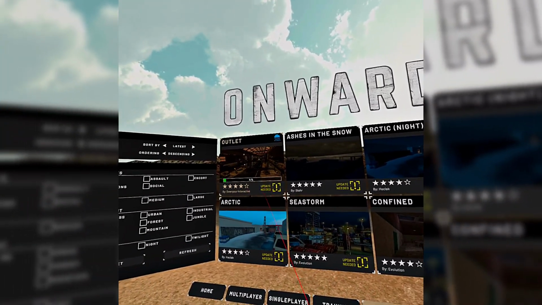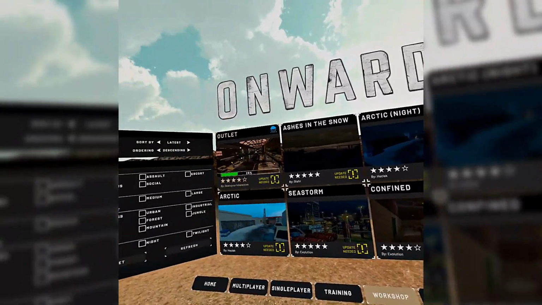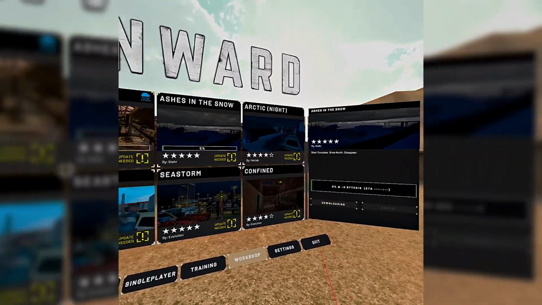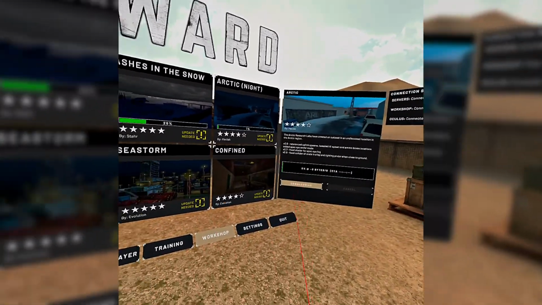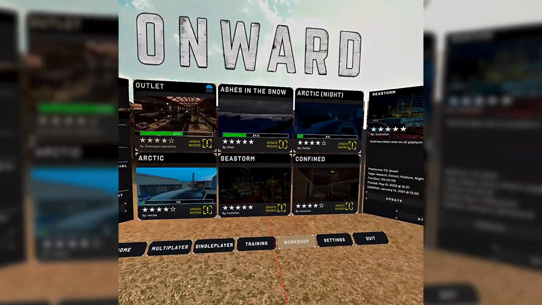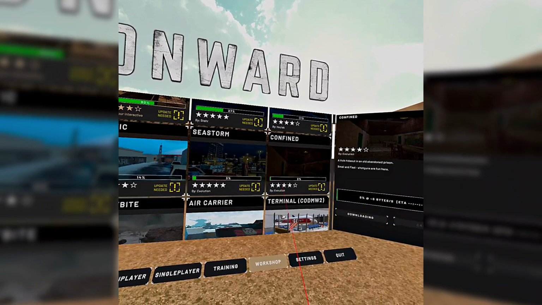Although, yeah, it's very unusual to see Downpour update their map. Outlet hasn't been updated in ages, so it'll be interesting to see what they've done there. It had a few open seams and a couple of little ugly spots, but we'll see what they've done. A lot of my favorite maps have got updates as well.